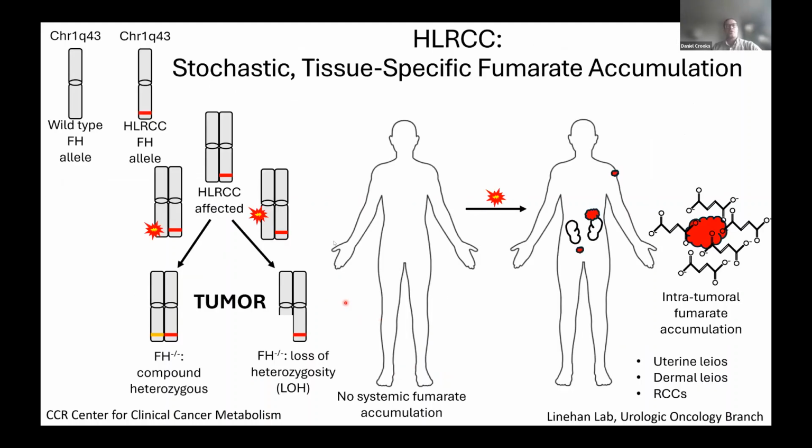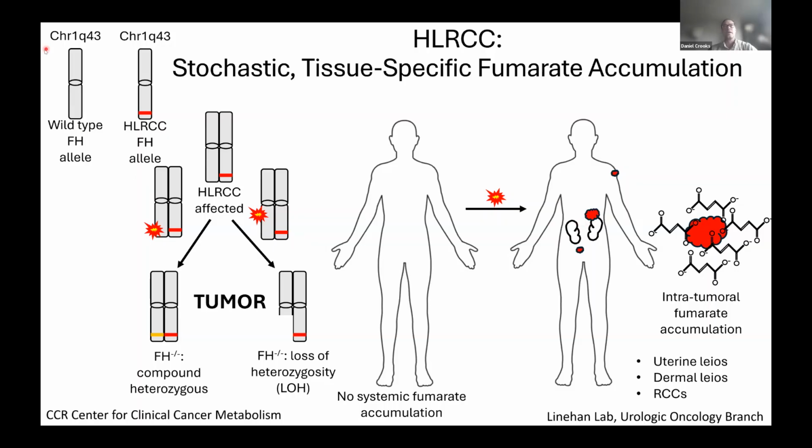So what happens in the tumor, in the affected cells? The one thing I think is most interesting about this and so many other hereditary cancer syndromes is the tissue specificity. So these people are stochastically losing a copy of chromosome 1, or at least where the FH gene resides. And bizarrely, all they end up with that we know of are these benign skin lesions, benign uterine lesions, and then this super aggressive form of kidney cancer that needs to be treated as aggressively as possible.